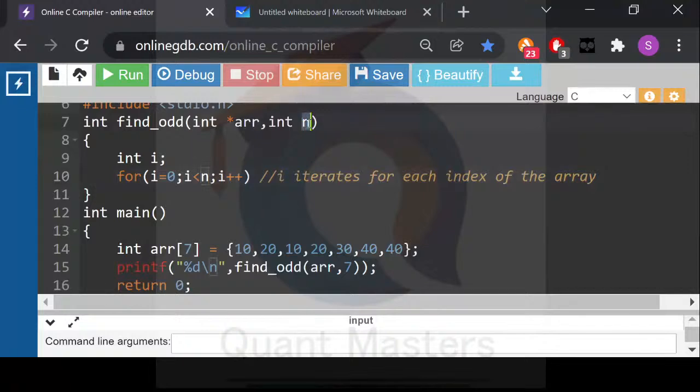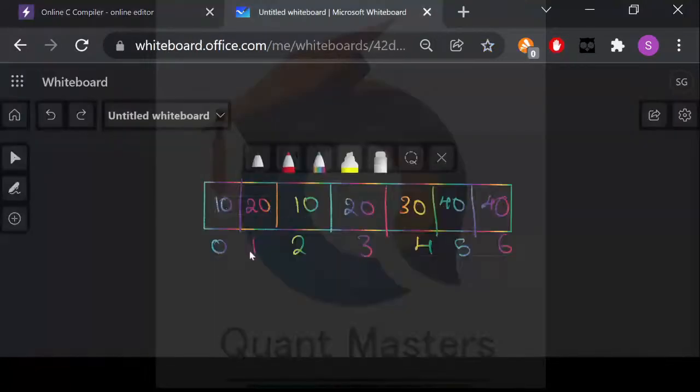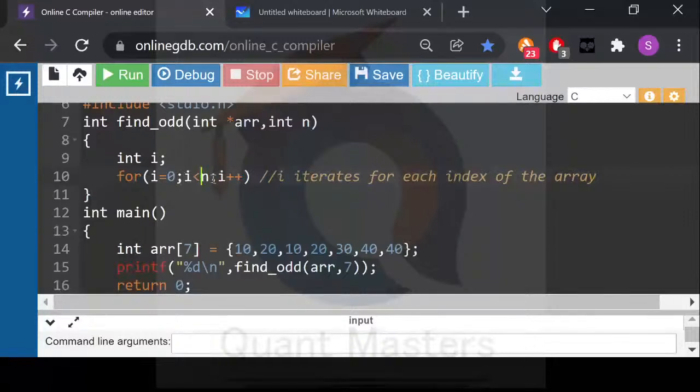If your array has exactly 7 elements, i will go from the value 0 to 6, because we are using i less than n. Since we are using i less than n, you can simply say that it repeats for all the elements in the array.